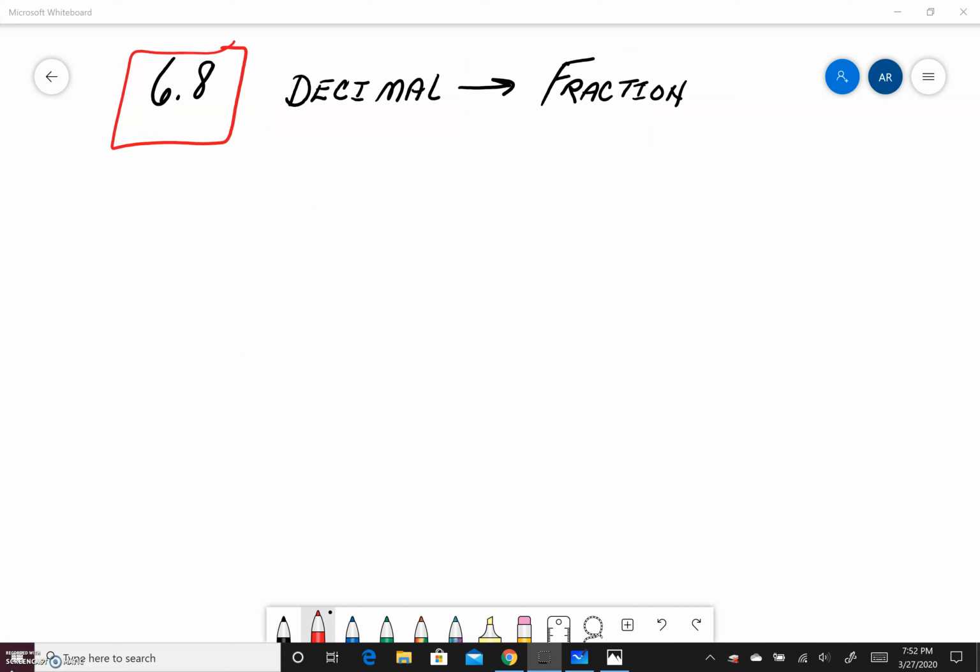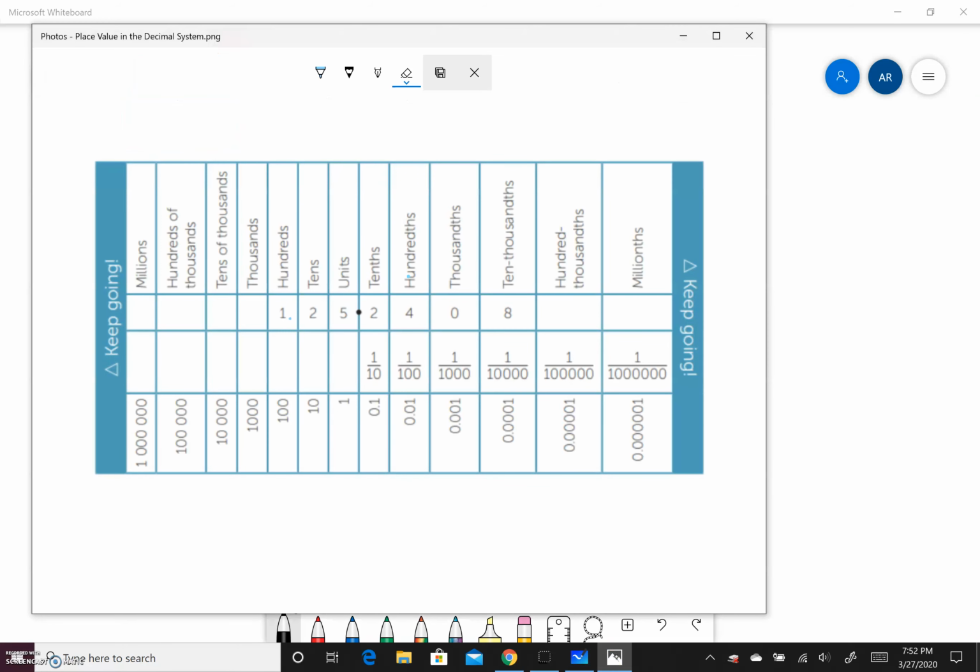Also on your exam, you'll be given a number such as 6.8, and it's going to ask you to take it from decimal form to fractional form. So to do that, the first thing you're going to do is just write the 6. Now, remember, we just look at the placement beyond the decimal point to the right. And if I look at my chart, I can see that 1 digit means I'm in the tenths place.